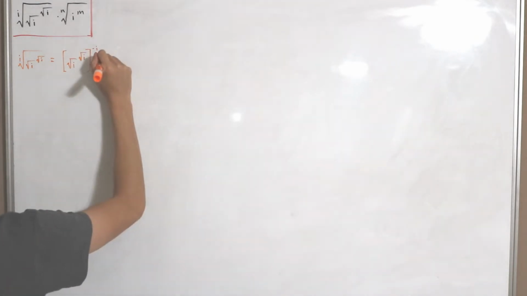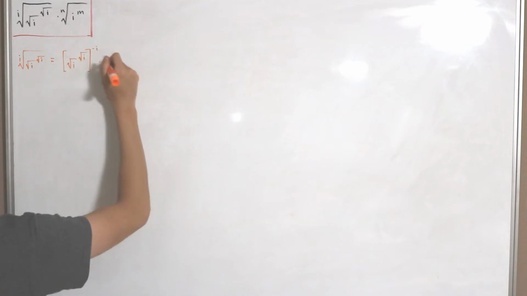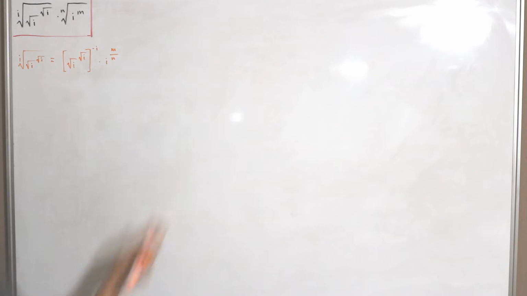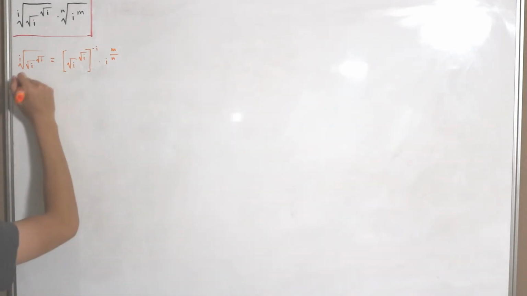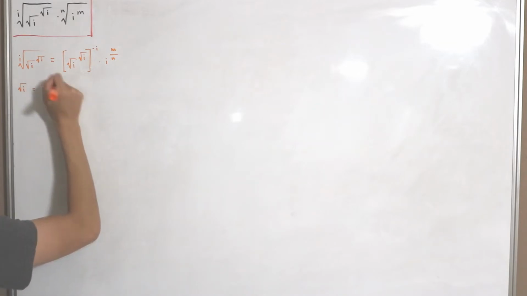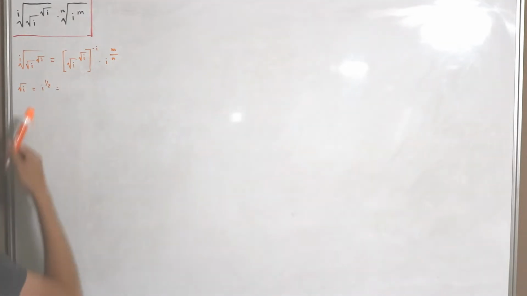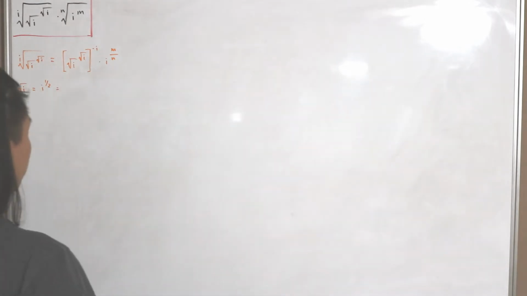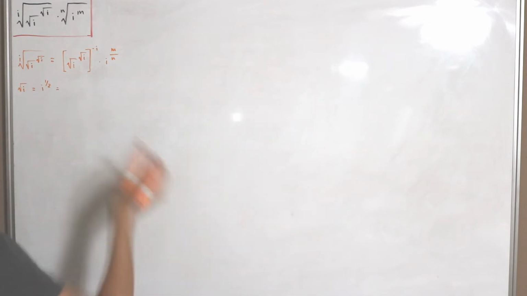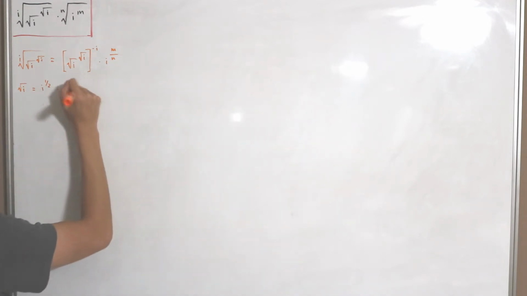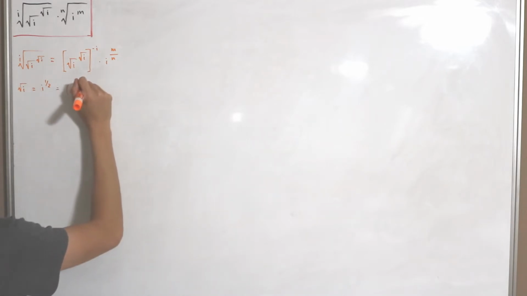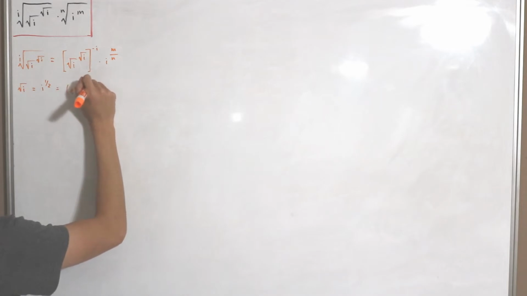Okay, and then of course we'll just multiply this with the exponent written as a rational exponent, so this is just i to the power m divided by n. Now we know that the square root of i is equal to i to the power 1 over 2. So I can take that complex number i, convert it from what we see in the complex plane, and write it in polar form, and i is equivalent to e to the power i times pi over 2, and of course multiply by 1/2.